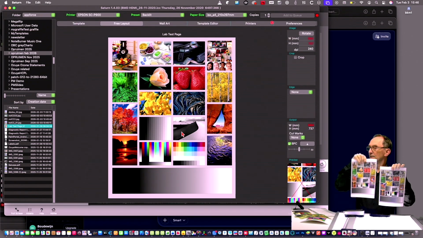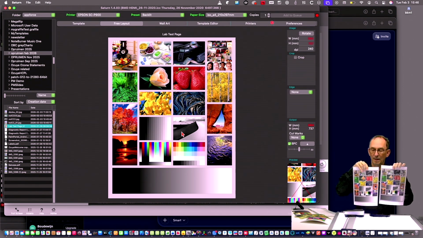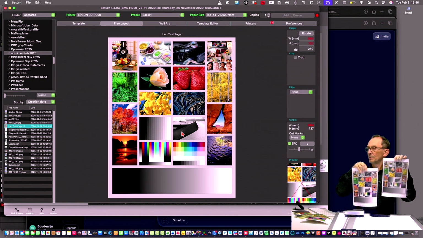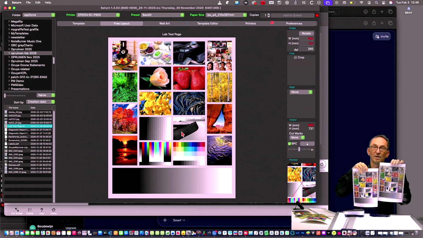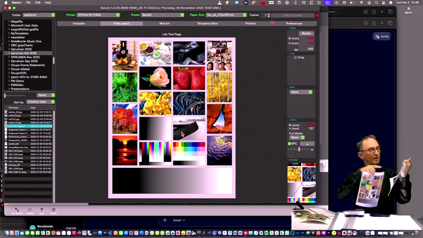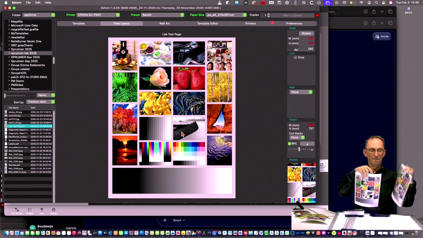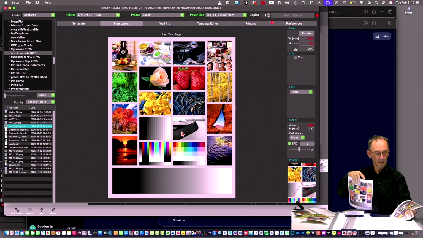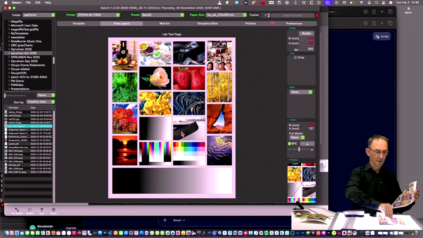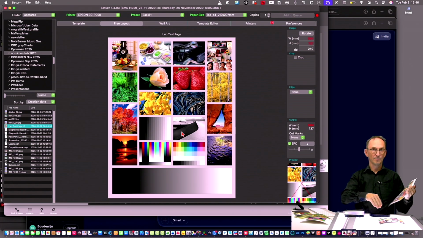So if you look at this one, it is much brighter, and especially the strawberries look a lot more natural than they do on this one. This one is too dark in its colors, too unsaturated in its colors. And if I look at these kits here, there are 3 kits. They look very pale when I put them on the light box. And if I put this one on the light box, they look absolutely natural.